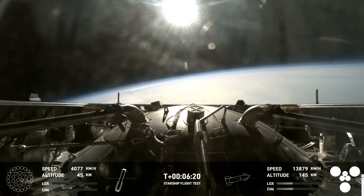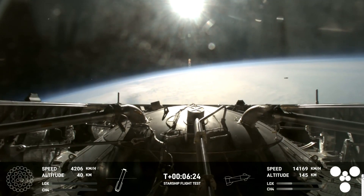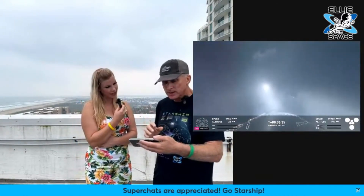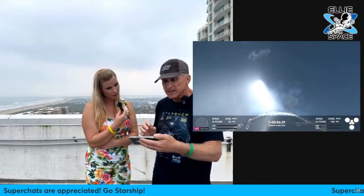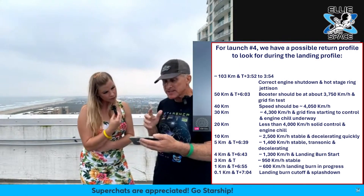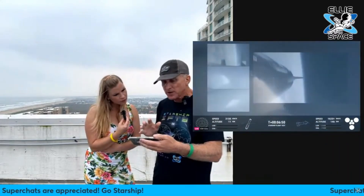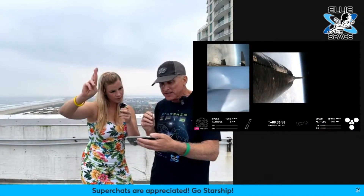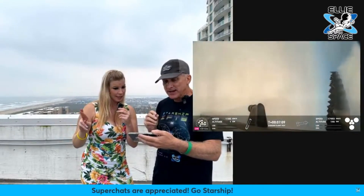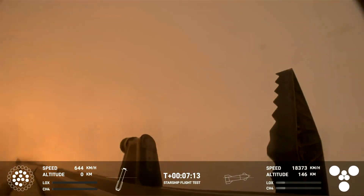The speed — we're actually below what I was expecting. At 50 kilometers it should be no more than 4,300, and we are below that, so I think that's a good sign so far. We're getting some good views also from the top of the booster, and we're almost seven minutes in. We're at 20 kilometers — this is where it started having instability last time. The speed really needs to bleed off now. At 10 kilometers it needs to be around 2,500. The relight should be happening very soon — right about now they should relight the engines. Please work, please work — it's going very, very fast.